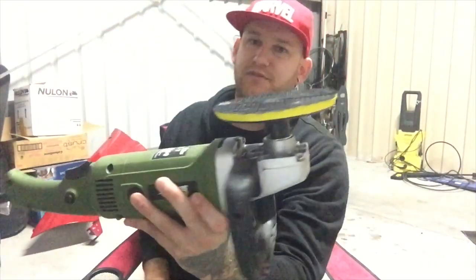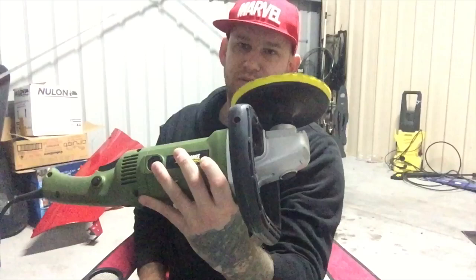I'm actually not going to use the orbital today — I'm just going to use a normal everyday rotary buffer. I find it easier to do the cut with this machine; it just takes out the scratches a lot quicker than your orbital will. It is a lot more risky — you can cut through the paint a lot quicker — but if you know what you're doing, you're going to get a good result. You just don't want to work it too long, but I'll explain that through the video anyway.